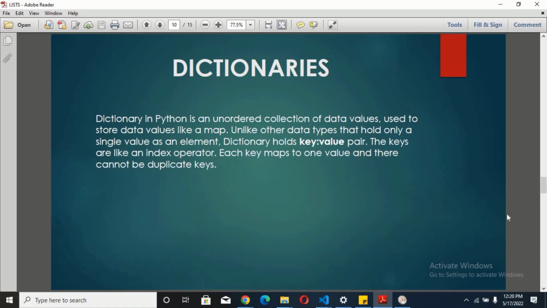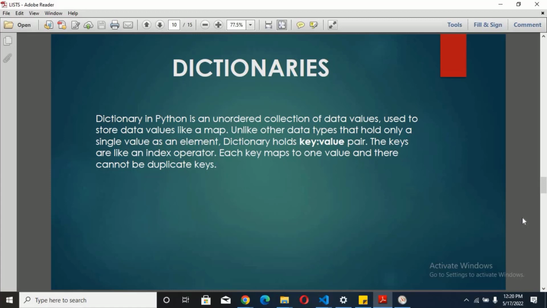Okay, so this dictionary is useful in something like, let's say, passports. No two persons can have the same passport number, so they can use a dictionary to create a passport. You can put your name as the key, for example, and then the value, my passport number, will be there. So no other person can hold this.